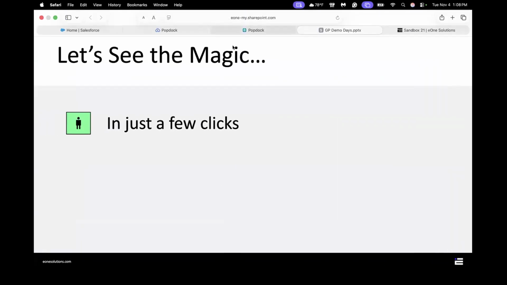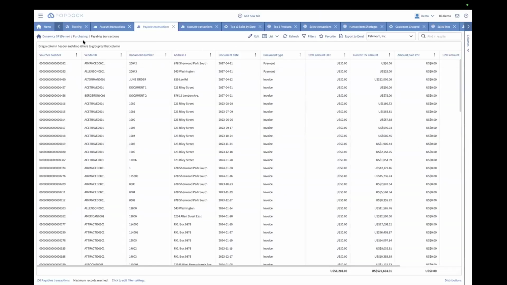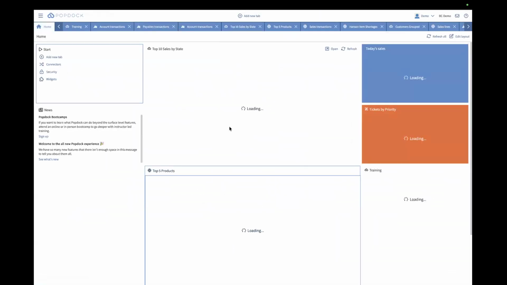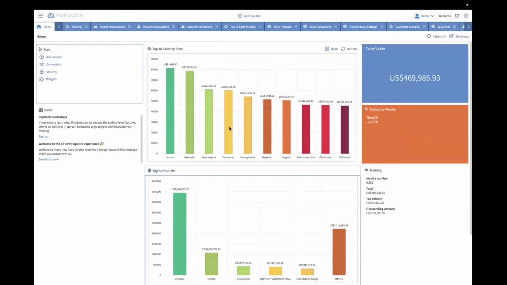So with share the data, we're really looking at PopDoc. And this is PopDoc. It is a web-based tool. It's really designed around ad hoc user reporting. We're not trying to be the next Power BI. We're not trying to do executive dashboards. This is about the next evolution of Smart List. It's about getting data to people where they work. Again, if folks are in the web or maybe you want to get them GP data without letting them into GP, this is a great option.